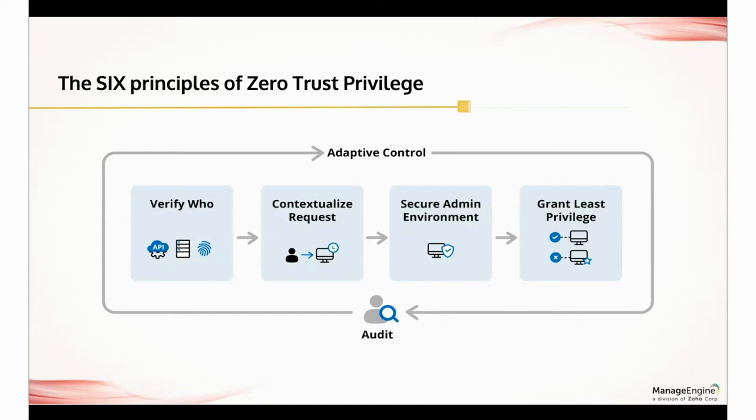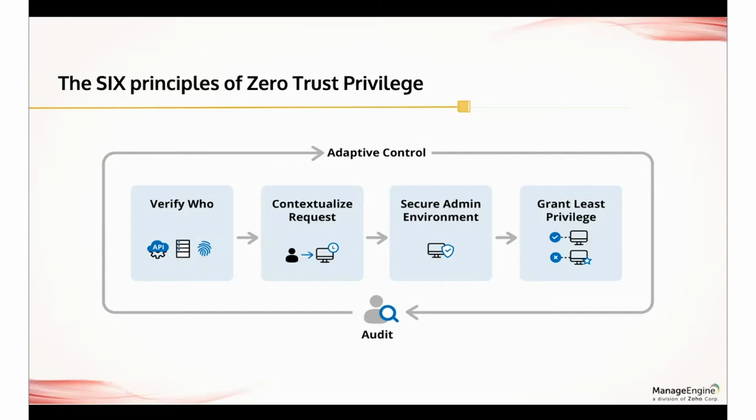Next principle is to secure admin environment. When accessing a privileged resource, it is critical that we ensure that the access is secure and through a clean source. Zero trust privilege means preventing direct access from user workstations and providing access via a secure solution like ManageEngine PAM360. The secure connections allow web-based SSH, RDP, Telnet that works from any location, especially for outsourced third-party users. They can take a secure connection without having access to any of the sensitive information like passwords in clear text.